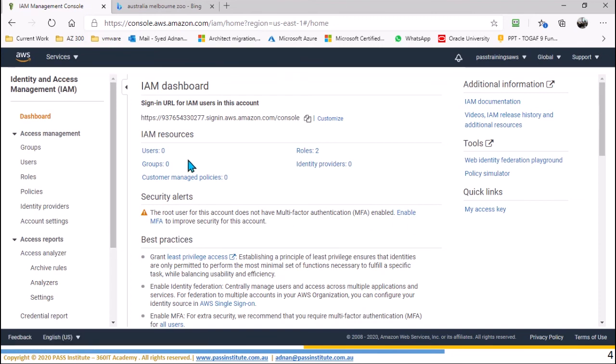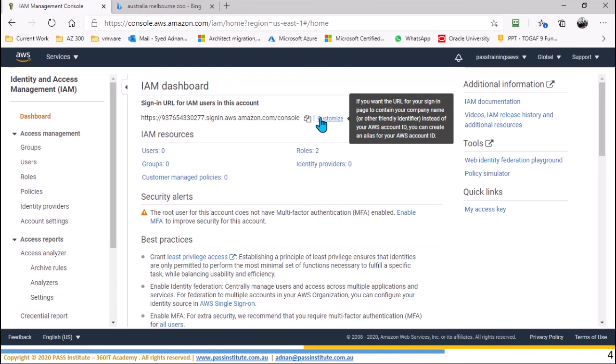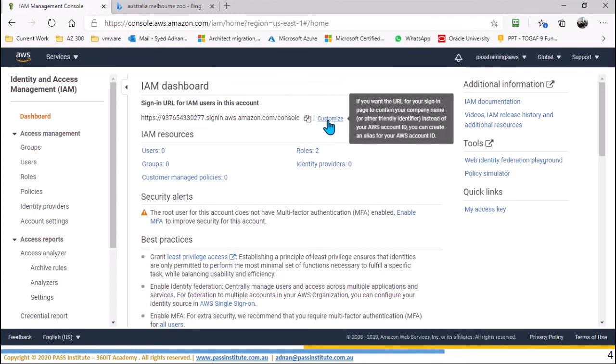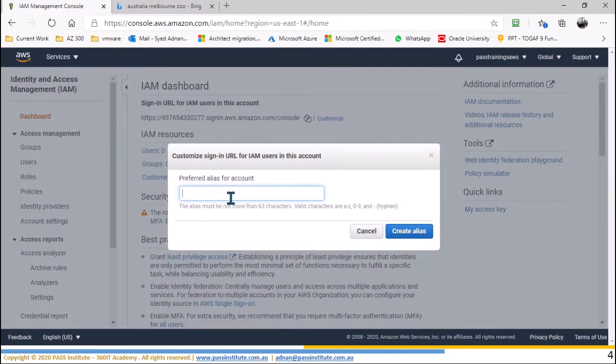But before that, this is the sign-in URL link for the IAM user in this account. When we create a user account, this is the link that we provide to the user so that they can log into the console. Now this comes with this ID, which is the account ID. You can customize this with your company name.